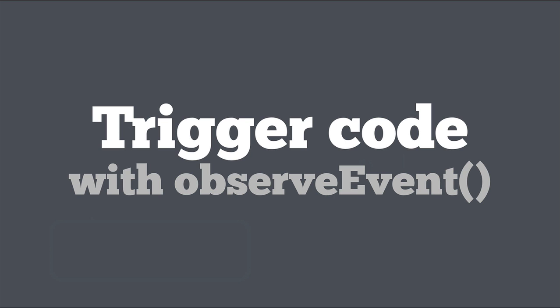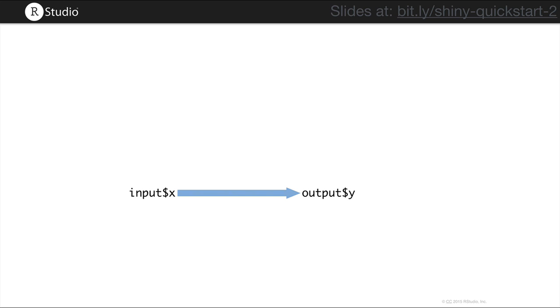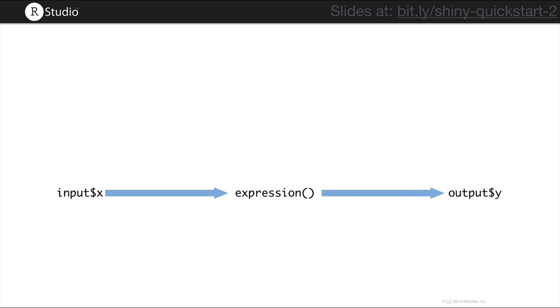All right, let's look at the bigger picture and see where we are right now. We're learning many different ways to create reactivity. It's a bit technical today, I apologize for that. But we've learned several ways already. We've learned to create the basic chain of reactivity from an input to an output object with the render functions. We've learned to extend that chain of reactivity with the reactive expression. And we also learned how to break the chain with an isolate expression.